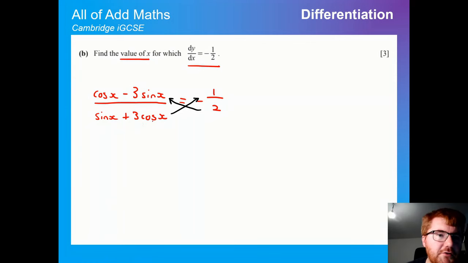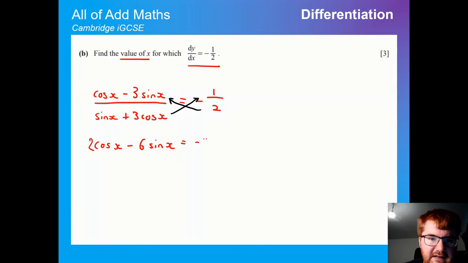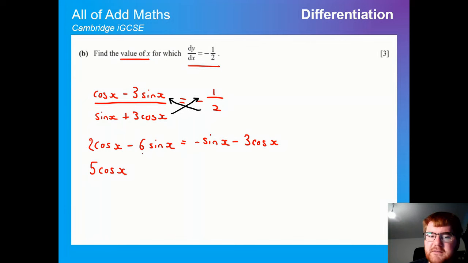So if we times it by 2, then we get 2 cos x minus 6 sine x is equal to negative sine x plus 3 minus, be careful, lose concentration for a second, and this is what can happen. So minus 3 cos x, so it's really important we get that correct. We're going to collect up the like terms here, so I'm going to bring everything to one side. So we're going to add 3 cos on, that's going to be 5 cos x. Oh, okay, this is going to be quite nice. So we've got plus sine x on both sides, minus 5 sine x equals 0.